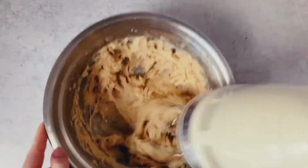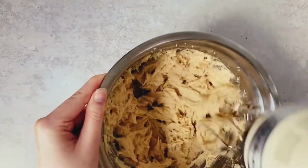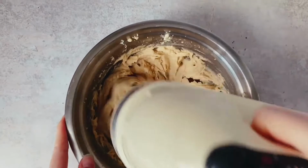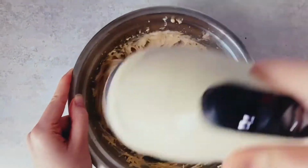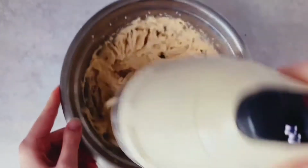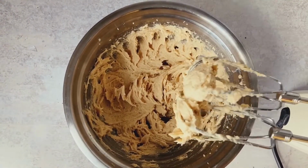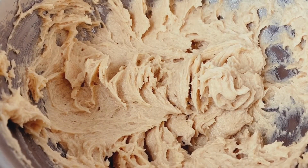You might think, well, 2 teaspoons is quite a lot, but don't worry, this really adds depth of flavor to our cookies and really complements the cinnamon sugar coating. So this is perfect here with these cookies. Next, we add in our final ingredients, which is our flour, our salt, and the most important, our baking powder.